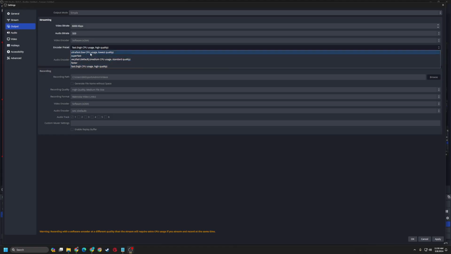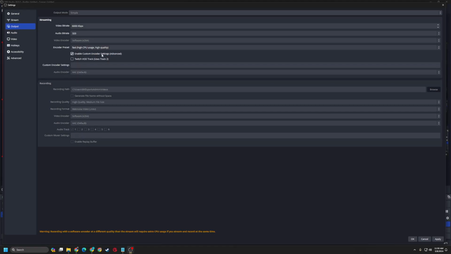These lower quality ones, it'll make your video really hard to watch, but it's low usage on the PC. This is what I'd recommend if you're running the game at the highest setting and stuff. But honestly, just avoid these. If you've got a dedicated streaming PC, you should be on one of these three. Try for the highest and then move down from there.